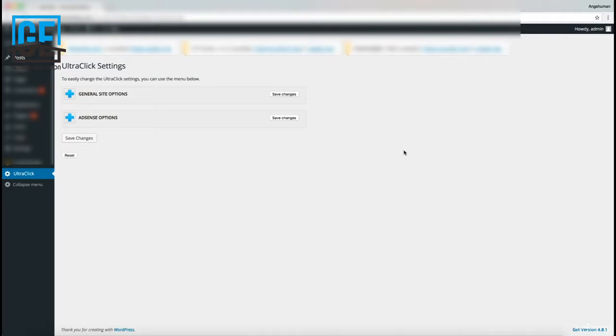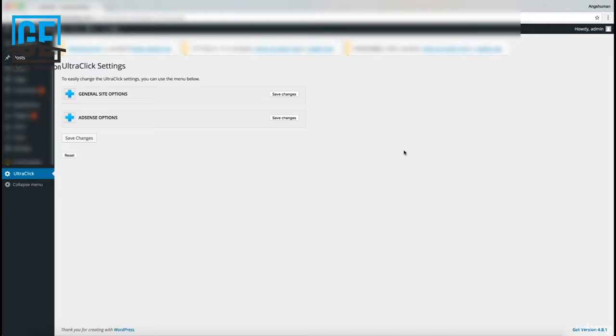Okay everyone, I'm now going to show you how to set up the UltraClick theme on your website. I hope you've already downloaded the UltraClick theme, you have already set up your domain name, the jobs related domain name, put up WordPress hosting on that domain name, and you also have installed the UltraClick theme on your website.